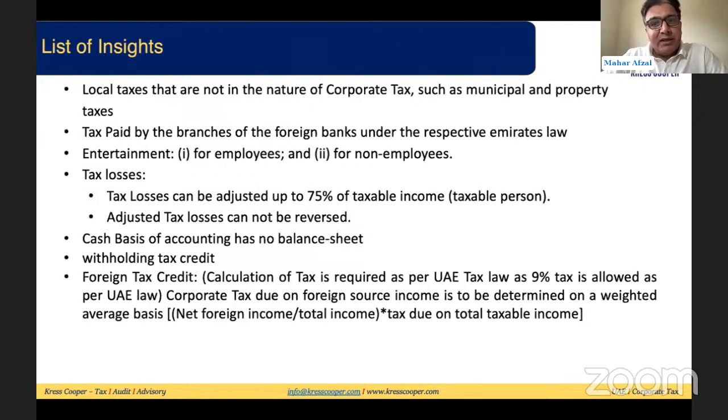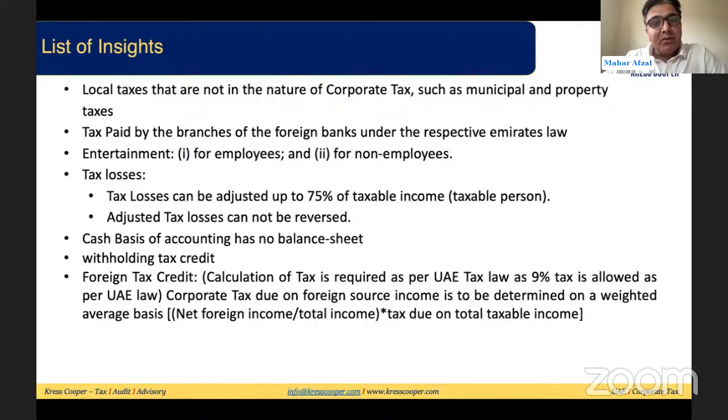Local taxes: if you are paying any municipality property taxes, yes, this is allowed, you can claim it. But if the banks are paying any taxes at the Emirates level, it will be considered Emirate level tax, and it will not be allowed for tax purposes. Entertainment, as further discussed: for employees, you can claim 100%. For non-employees, 50% is allowed.